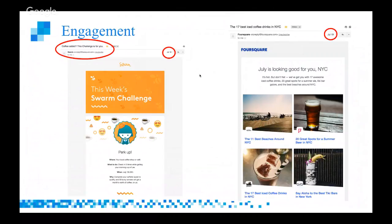So when you look at engagement, you need to look at it as a story arc, right? So the original search was on July 18th. She received an email the same day. And then the next day, she also received an email following up with more information for continued engagement. This kind of story arc, this kind of magic in engagement, there's a science to it. And it just comes down to being in the right place at the right time and thinking about your user journey.